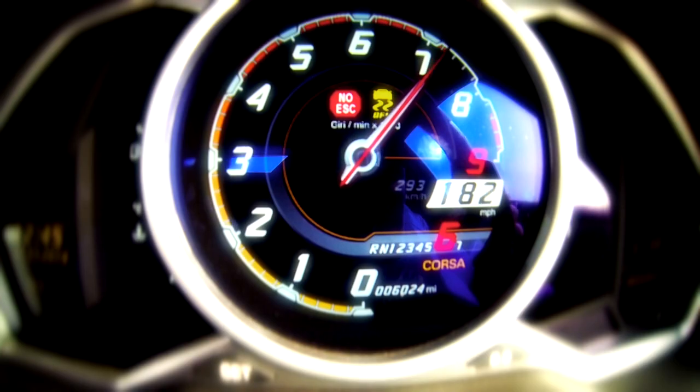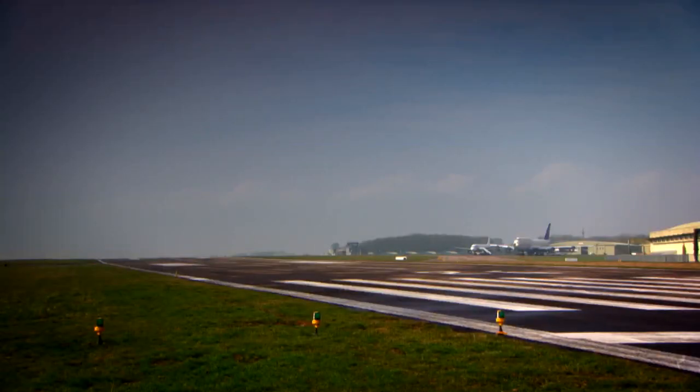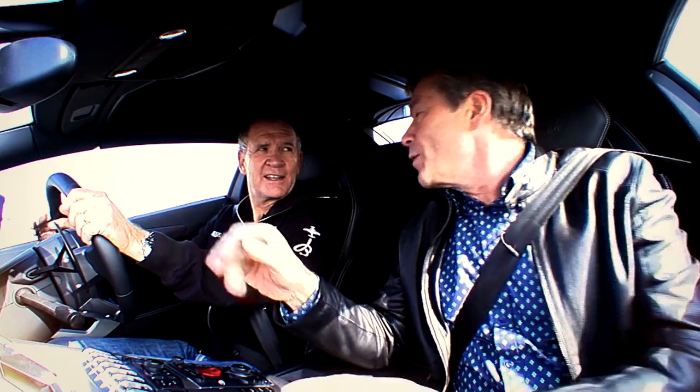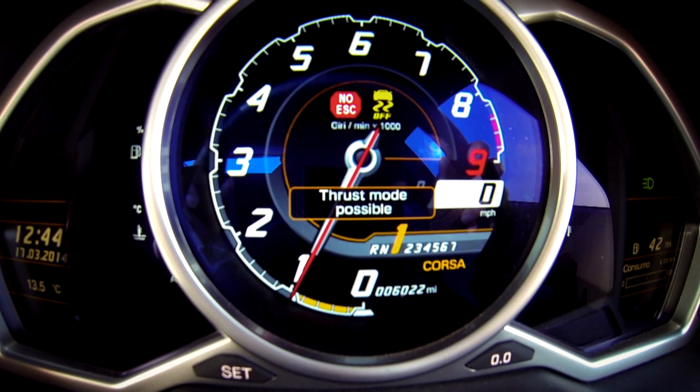A few minutes earlier, I'd managed to reach 188 miles an hour before hitting the brakes. So how close would this airborne speed merchant get to that figure? So I'm not sure about your takeoff methods, but this is automatic. So all you have to do is just stomp the throttle, but get ready to pull the brake, because it'll get to the rev limiter quick in first. Right, 3, 2, 1, launch!